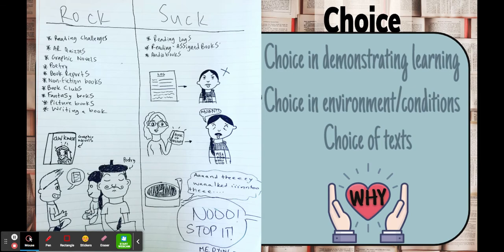So this student liked reading books. She has book clubs on the Things That Rock side. That's not an independent activity that you're doing by yourself. So this student liked to be reading books with other people and talking about the books together. This student did not like assigned books. This student liked doing AR quizzes and reading challenges.